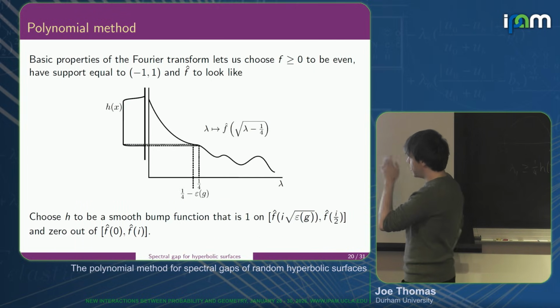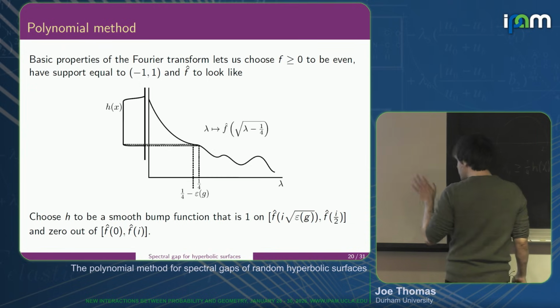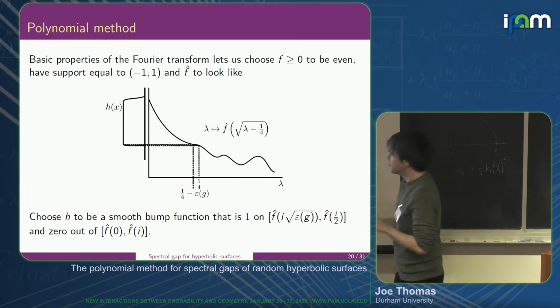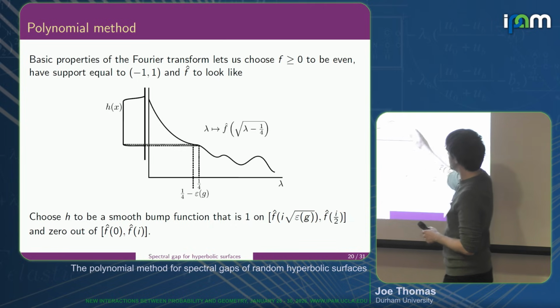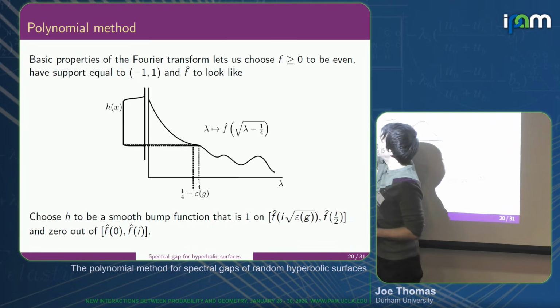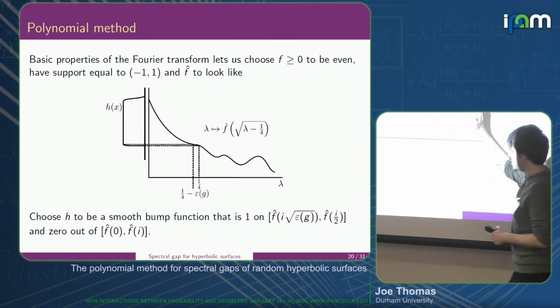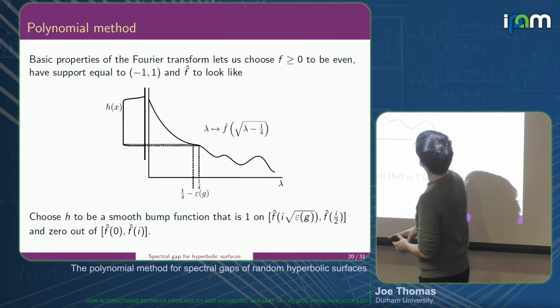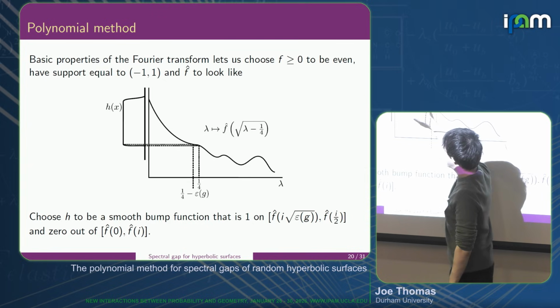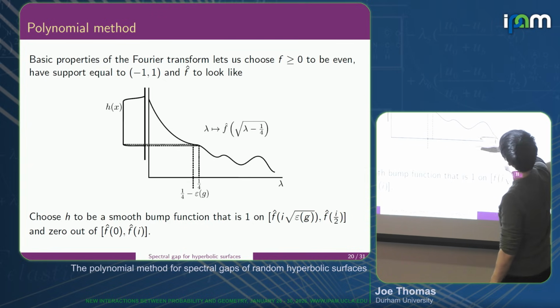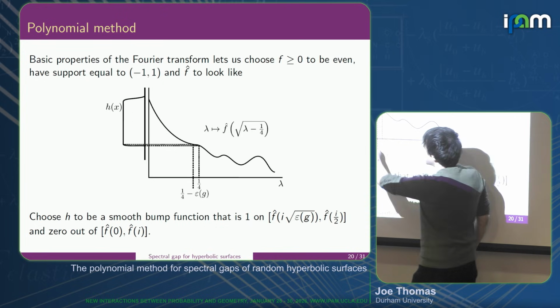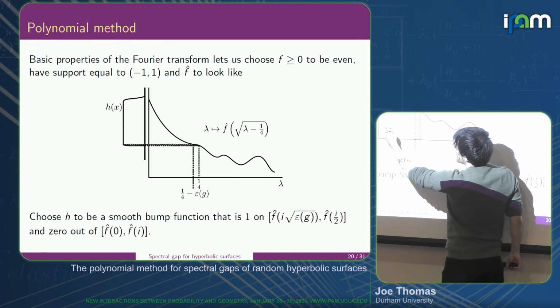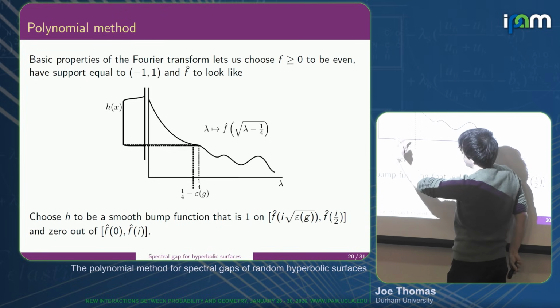And the idea of this polynomial method is, rather than look at moments, let's just pretend for a moment that instead of taking moments of this f hat, we take some nice function h of this f hat instead. So this picture looks a bit messy, but let me break it down. I fix my f hat that's supported in -1 to 1, so that was this nice function here. It's strictly decreasing on the small eigenvalues, so I can distinguish between two different eigenvalues.